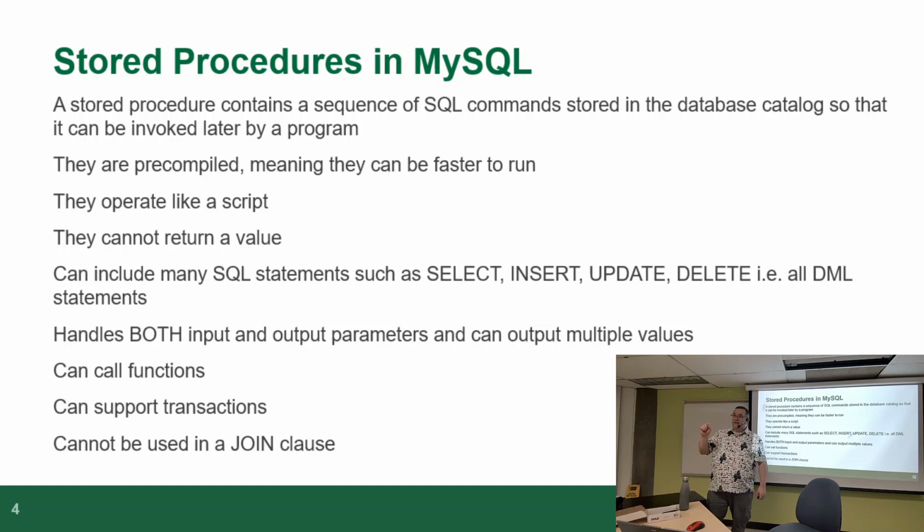It has input and output parameters. This is where I'm talking about how you can get things out of the stored procedure, but it doesn't return. You know how you do a function and it returns something at the end? That's not how stored procedures work. Stored procedures have parameters coming in, and you can actually modify the value of the parameter, and that is reflected outside the stored procedure. So it's like object-oriented programming where you have properties for a class, and inside of a method or a function, you can modify the property of the class. It's the same idea.